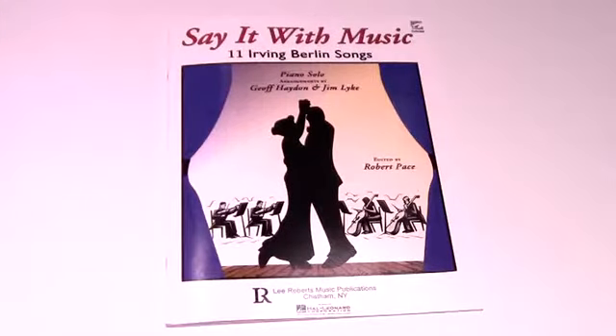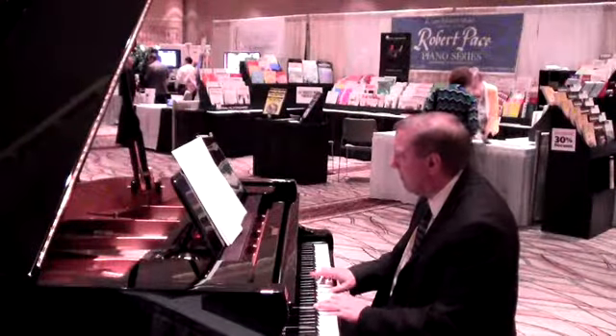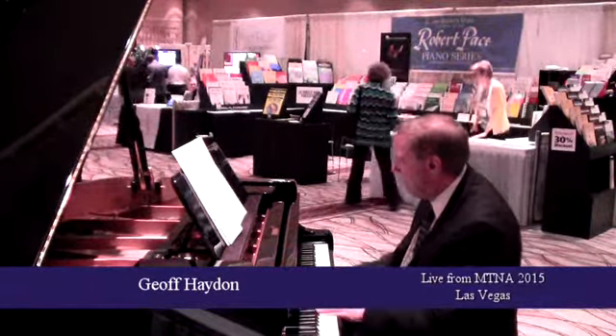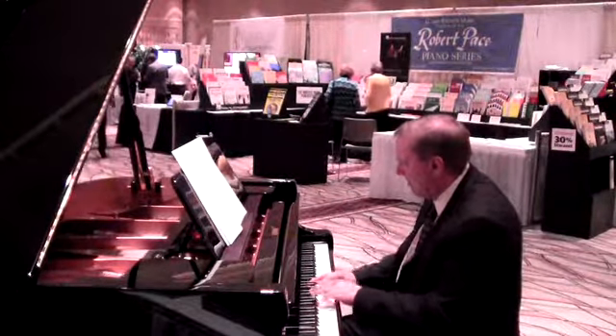Play A Simple Melody is what one of Irving Berlin's daughters described as a double tune. The melody is 'won't you play a simple melody?' and then later on there's a second contrasting part. I have the student play the first part and the second part separately — I do not have them combine both parts, but that's what singers do. So one singer is singing 'won't you play a simple melody?' and the other is singing the contrasting melody simultaneously. It's what his daughter called one of those double songs.